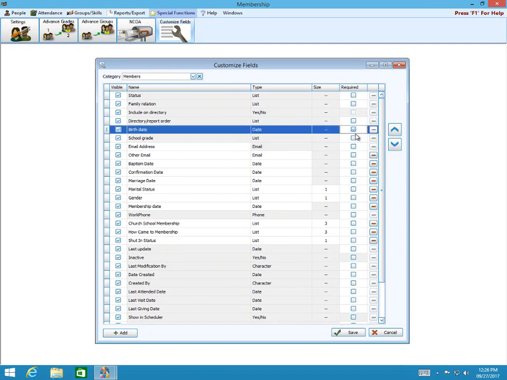If you check this right here under required, when you're adding a new family, if that birth date field isn't filled out and you try and save or leave that screen, it's going to flash and give you a warning saying birth date is not filled out, it's a required field, do you want to fill this out? And then you can fill it out, basically letting whoever is doing the entering know that this is information that you need to enter.